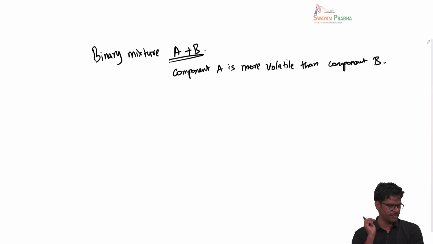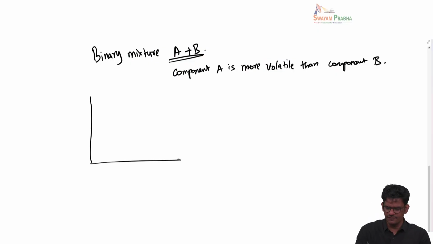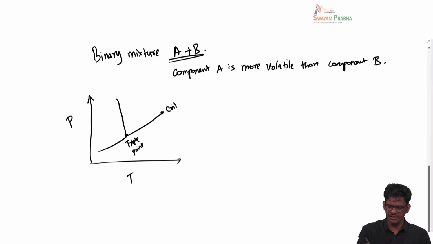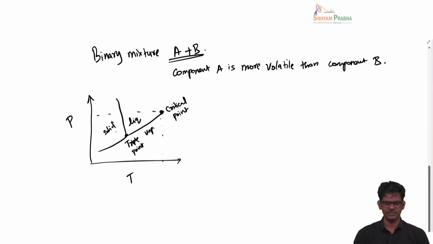Now, if you look at a mixture of A and B and ask what the phase equilibrium for a binary mixture is, you will see that it is a little bit more complicated than the pure phases. Suppose you consider pure A or pure B, you can nicely show the phase behavior in the pressure and temperature diagram. You will see a characteristic equilibrium line like this. You have the triple point here, and you have the critical point here. When I say critical point, there is a corresponding critical temperature and critical pressure. So this will be liquid, this is vapor, and this is solid. This is for pure A. You can do a similar plot for pure B also.